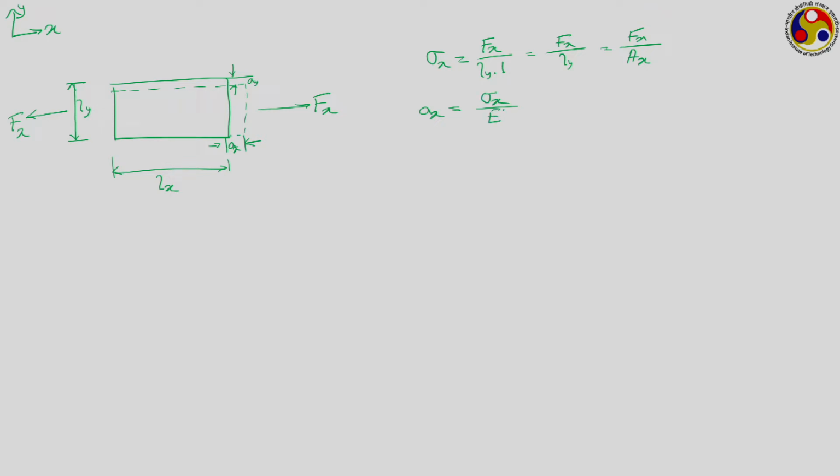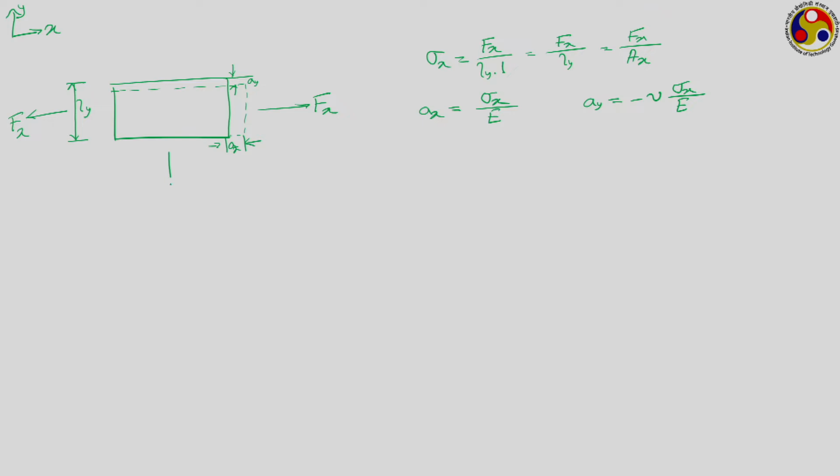This will be the strain that is acting in the x direction because of this force F x. Similarly, how much will be a y? Here we can make use of the Poisson's ratio to get the strain as again sigma x upon E, because Poisson's ratio represents the corresponding change in dimension. So, this is the deformation in the x and y direction because of this force F x. Now, let me remove this L x to get some more space.